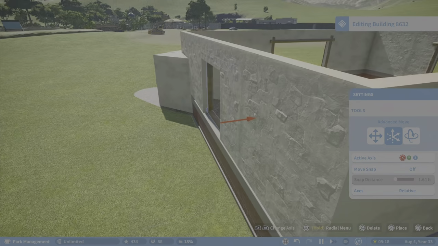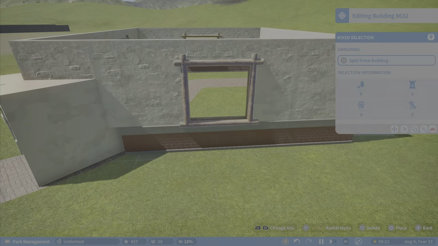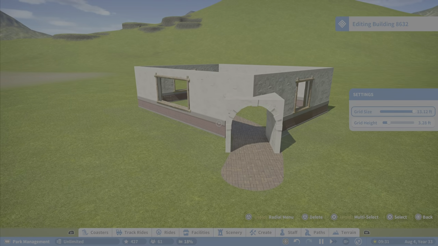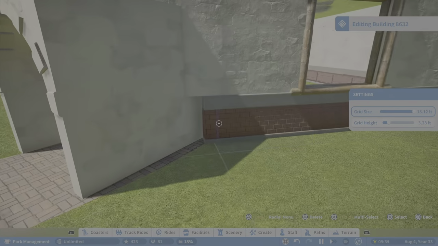Now I'm going to have to figure out how to decorate it, but still leave the pathway open so the people don't walk through tables or whatever I decide to put in here later.